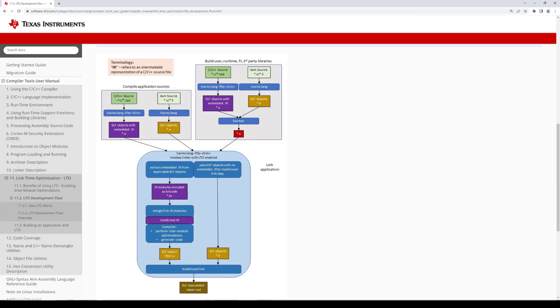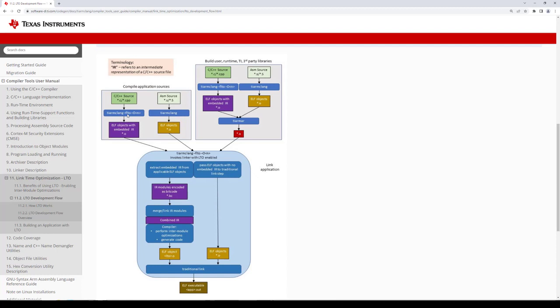So for this walk through the diagram, we can ignore those three starting points. Just pretend they don't exist. We're going to start here. Your entire program is nothing but some C files, and you build all of those C files with -flto.